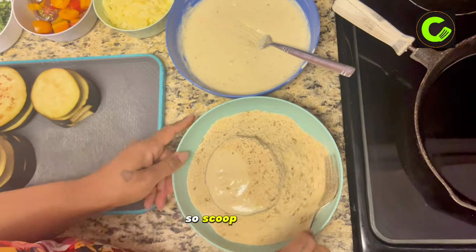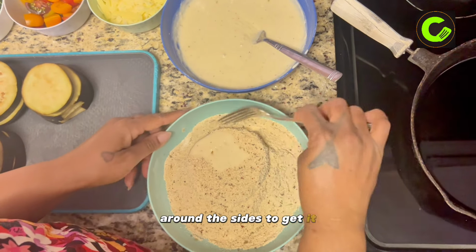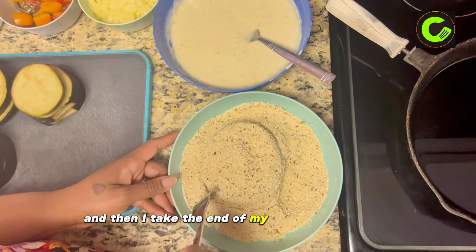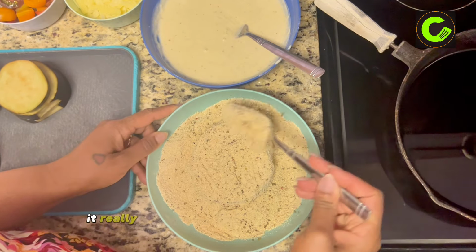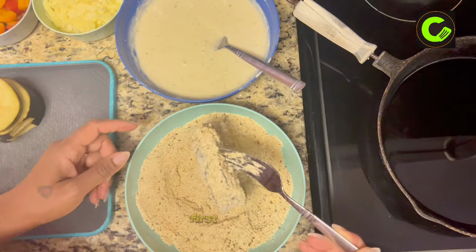So scoop some up around the sides to get it evenly coated. Sprinkle a little on the top, and then I take the end of my fork and just flip it. Do the same thing on this side. Try to have it really coated with the dry ingredients. All right. First one's done.